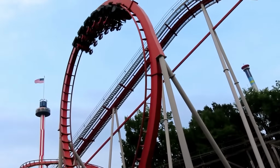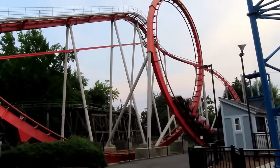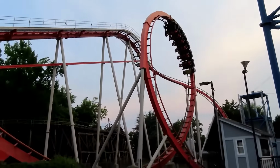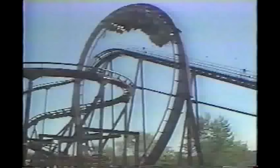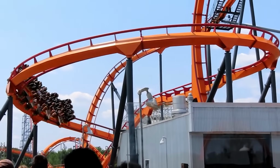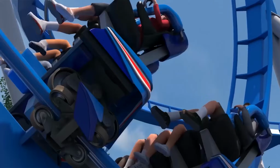Why reinvent something that's aged out? It's because they have aged out. What happened when parks didn't want them anymore? Did they remove them? No, they took the cheaper, convenient route by going the way of B&M's first coaster and converting them into a floorless, meant to make an enjoyable experience from an unpleasant ride. But what if there was another option?